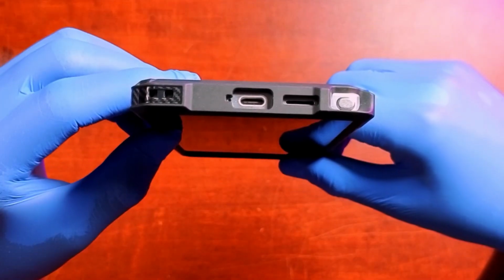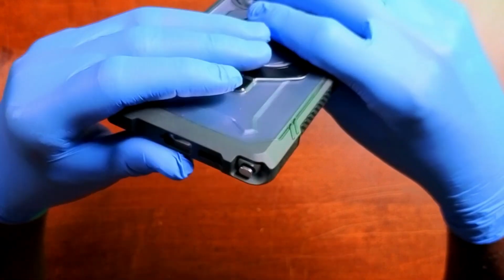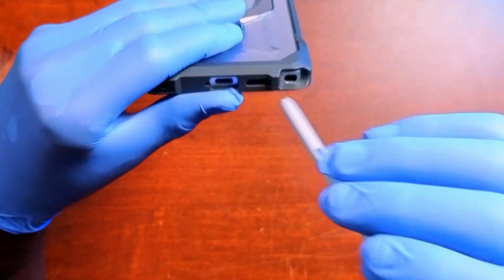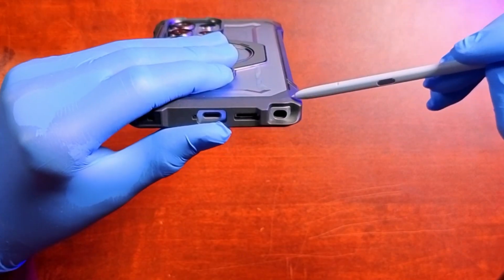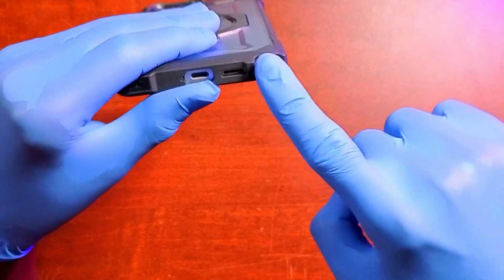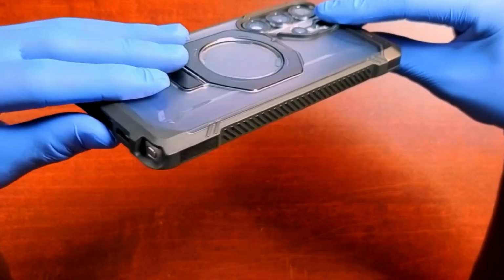All right, the holes are all covered. You can see the S Pen can be accessed very easily. Right, here we go. So if it falls, obviously, you have some protection here. You still have some protection here, and then you have this big lip as protection. Going to put it back, covering all corners, right?